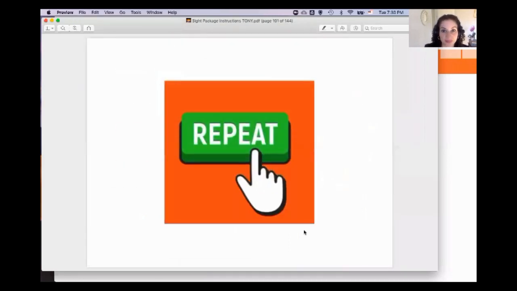Step 2, another tip, repeat the same lab. So if I prepared the vocabulary for lab number 11, I'm going to do lab 11 at least 2 or 3 times.